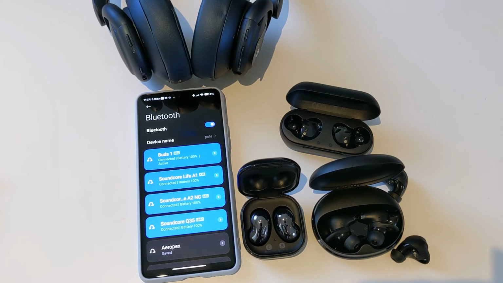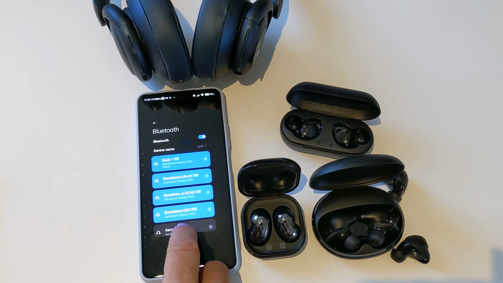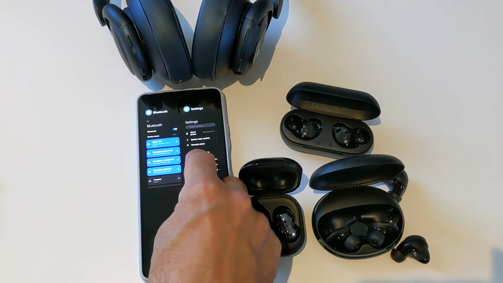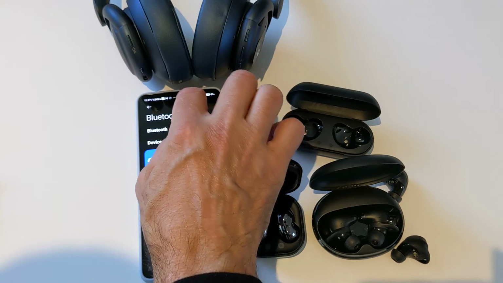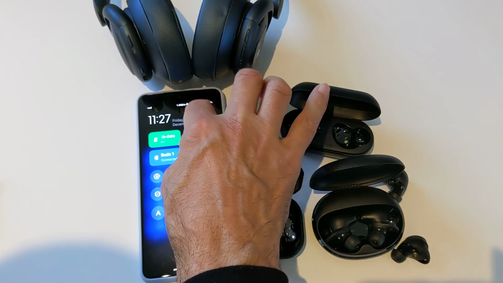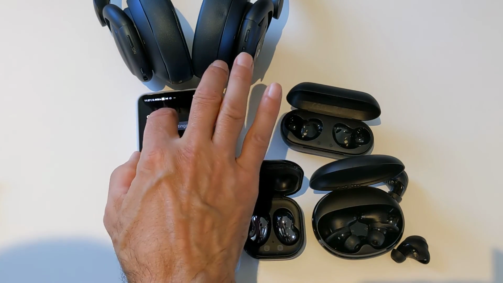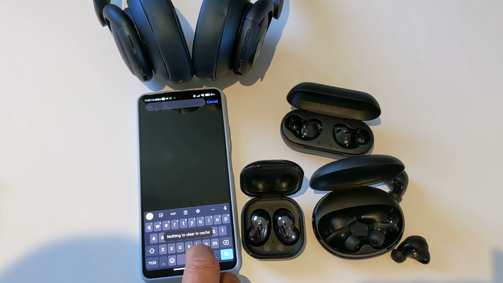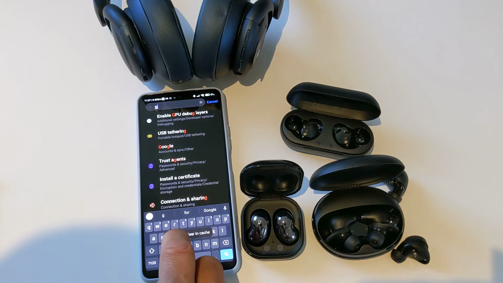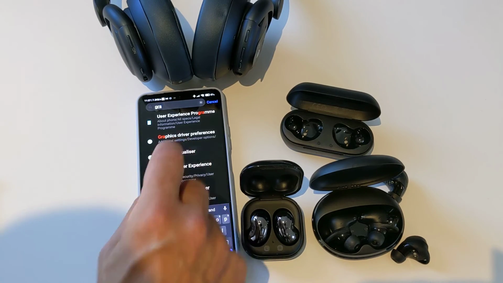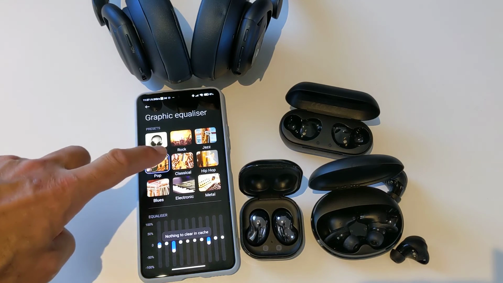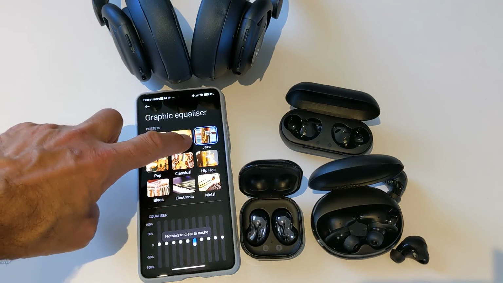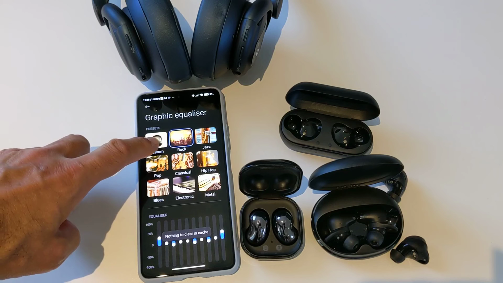My bet is when you've changed the volume and when you've changed the equalization, you won't be able to tell the difference. And just to remind you, if we look at the equalization, some phones have got a graphic equalizer. So again, the Xiaomi graphic equalizer looks like this, and you can change between the different settings, or you can set your own.